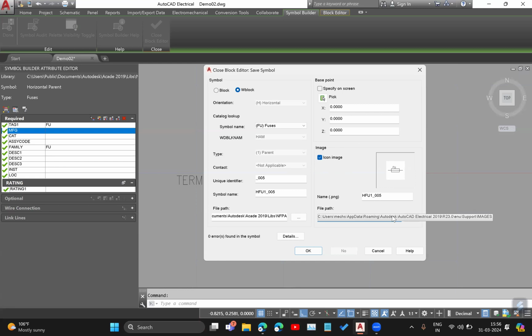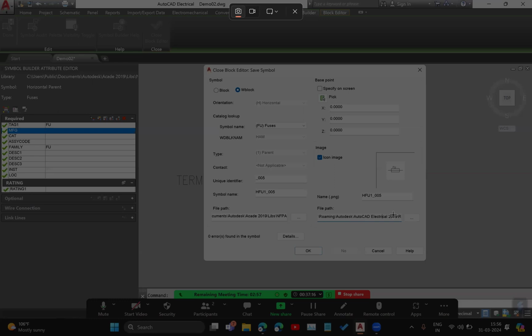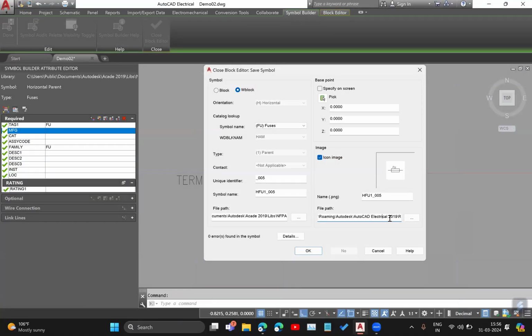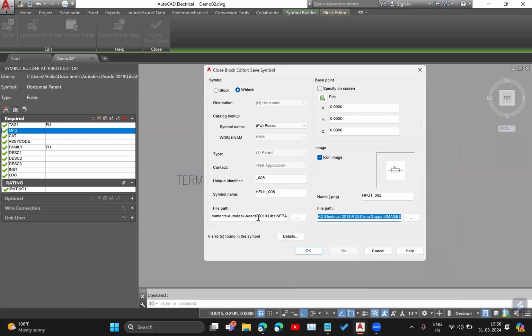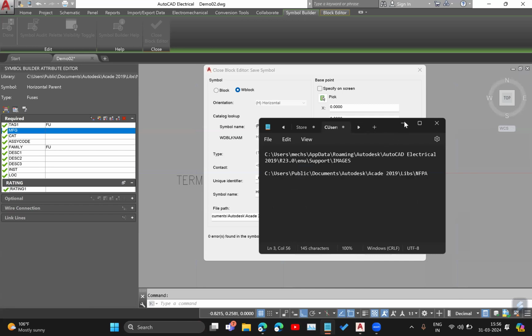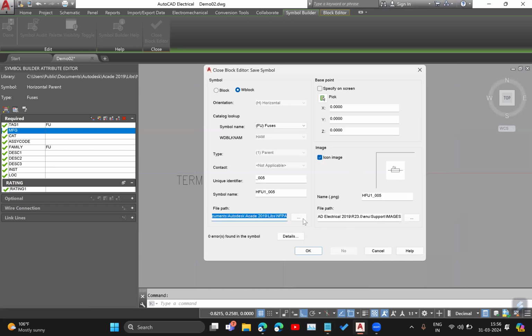I will just use print screen to save this path, or I will copy this path and keep it with me for a while. And this path as well. If required in future, I'll copy it and save it somewhere. So I'll go with the default paths.